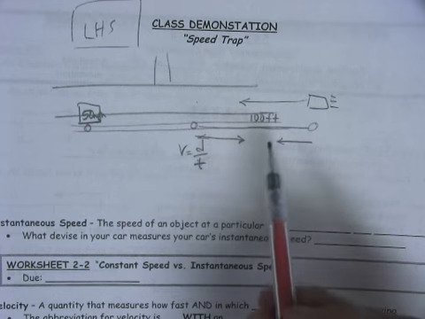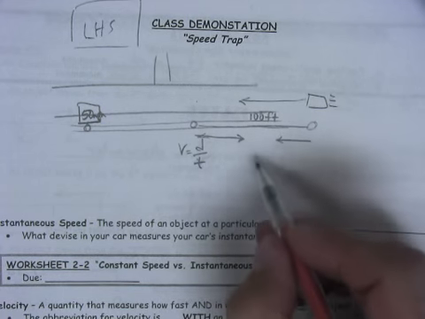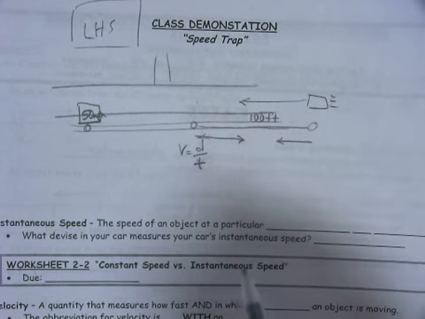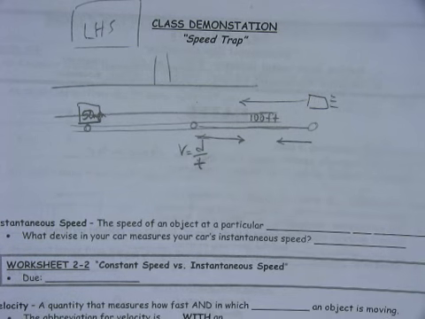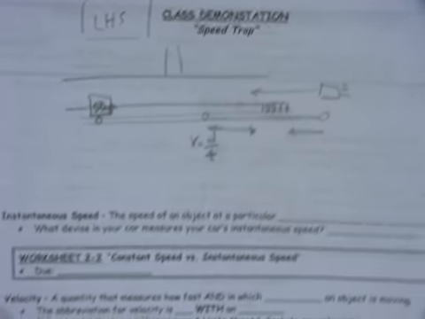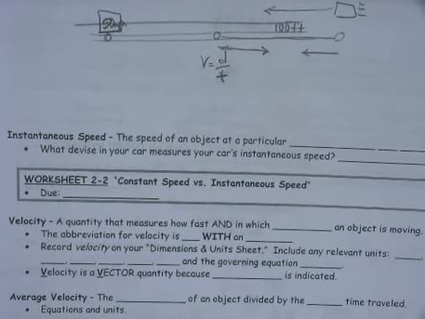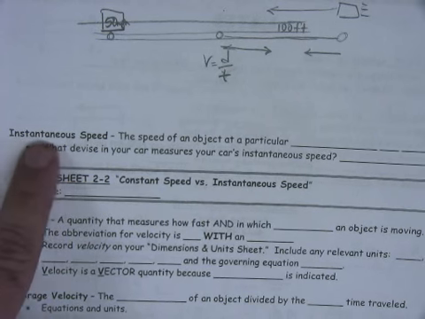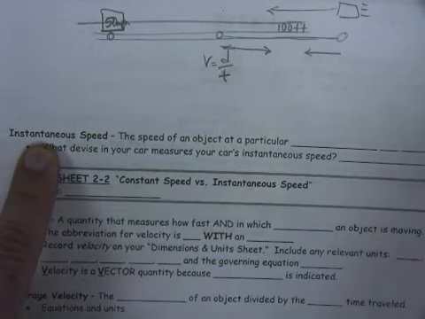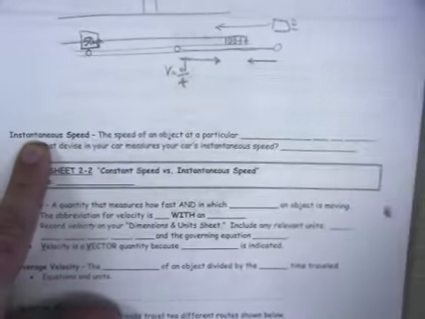Ideally, we would like this interval to actually approach 0. It can be really, really close to 0. Because if it's really close to 0, then that driver basically has no time to change his speed. And so whatever speed we calculate is going to be the speed of that car. There's a device that's inside your car that actually does that for us, and that's your speedometer. And your speedometer actually calculates your instantaneous speed. So we'll run through the definition of instantaneous speed, and then we'll wrap this video up.